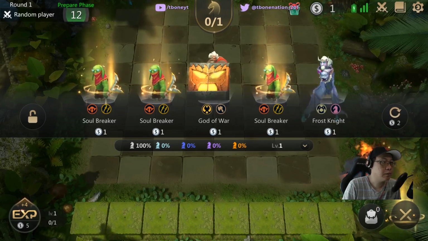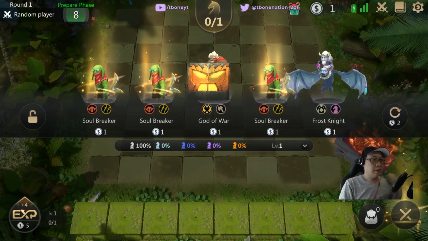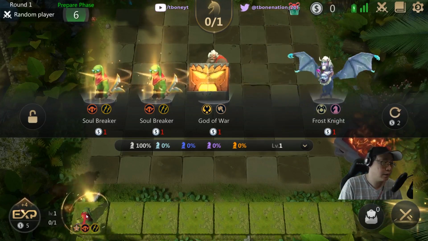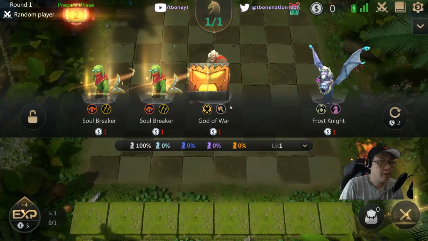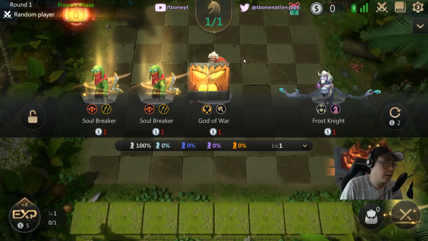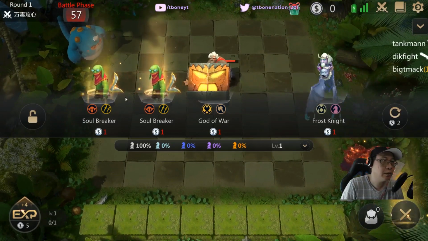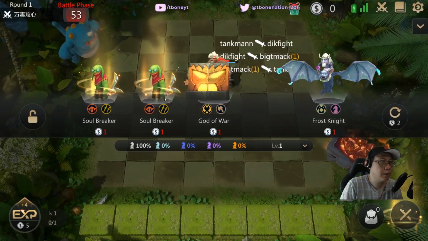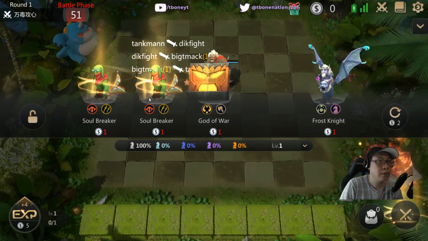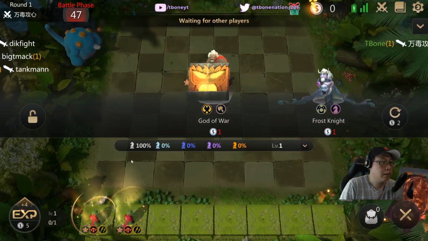So 3 soul breakers and a god of war. All right. If I get a kill here, I can actually pick these 2 up for free. So I'm going to keep this window up here, and if I win, then I'll be able to pick these 2 very quickly. Okay, so it looks like there you go.